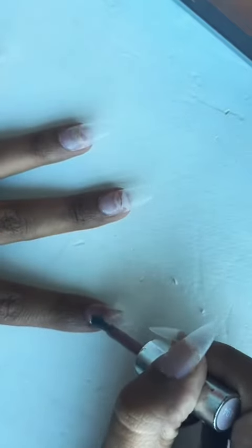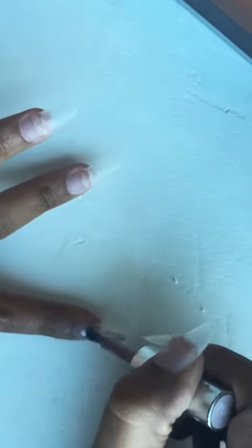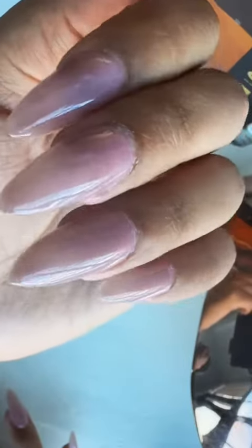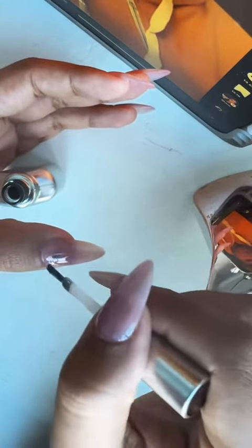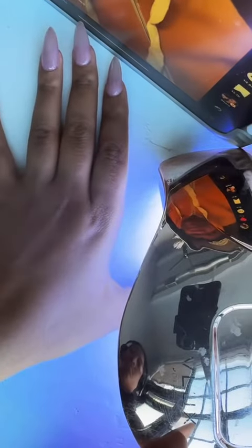And then after, I go in with this nude. Again, I'm going to be linking everything, guys. This nude looks really nice with my skin tone, so that's why I picked this one. And now I'm just going to cure my nails for 30 seconds. I did this twice, by the way. All right, now I'm going to go ahead and apply the matte coat on top of the nail already. And that's just so that the eyeshadow sticks a lot better to the nail.